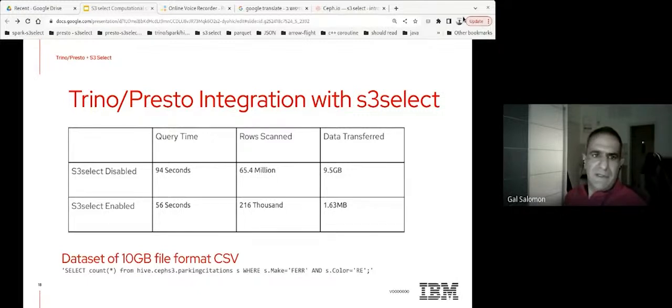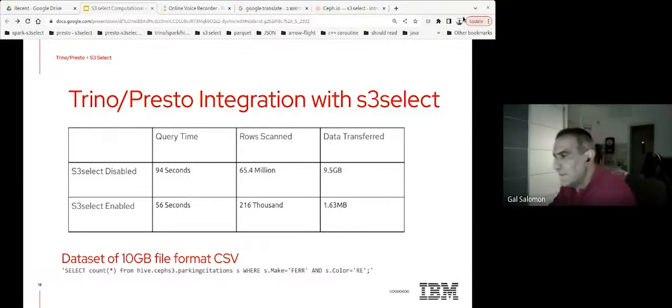And the number of rows, instead of returning 65 million rows, you're returning only 200 in this case. And they also reduce the number of seconds that you need for processing this data. And I think we're done. Yeah, we're done. And that's it.